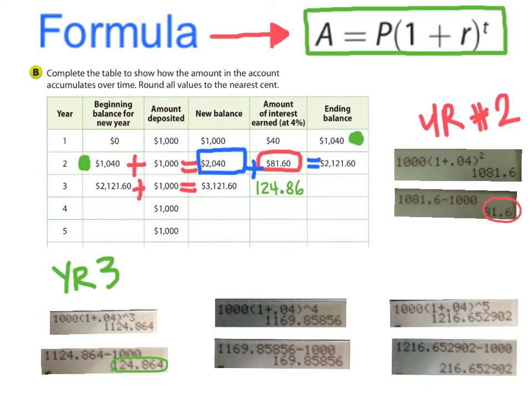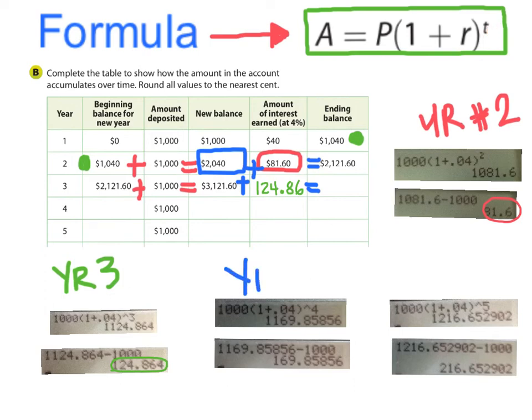And if I continue to add across, just like before, $3,121.60 plus the amount of interest I just earned, I am going to get the total. Okay, I'm going to let you guys add that together because that should be easy for you. Whatever you get as your ending balance, remember, that's going to start year 4. This number has no influence on using the formula, okay? We're still doing our original amount or our principal times 1 plus the interest rate, and then I use an exponent for how many years I'm doing this.